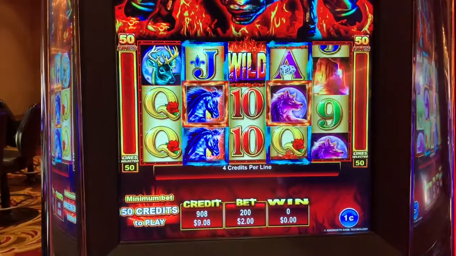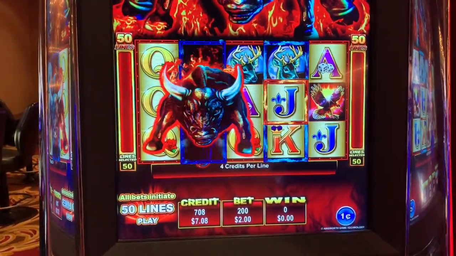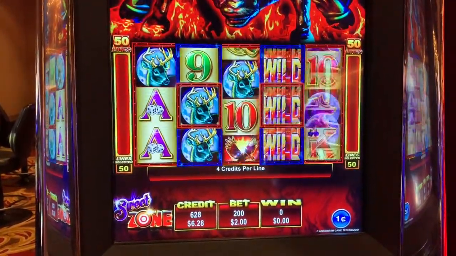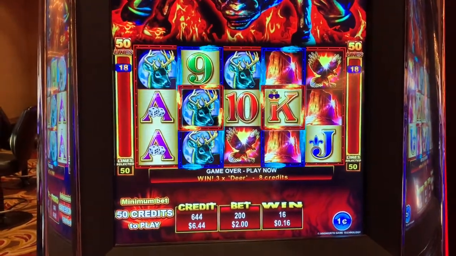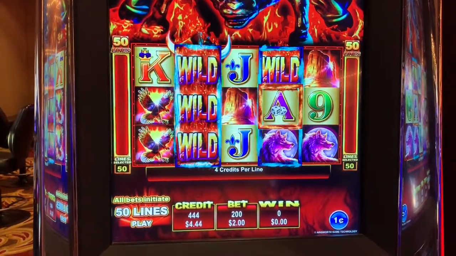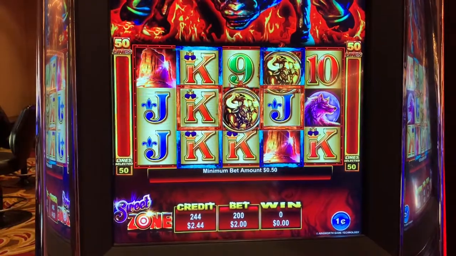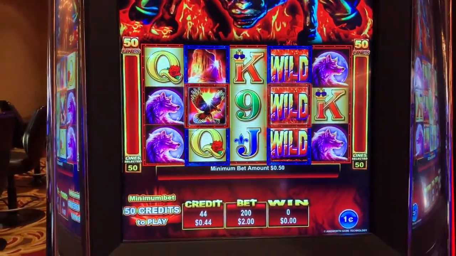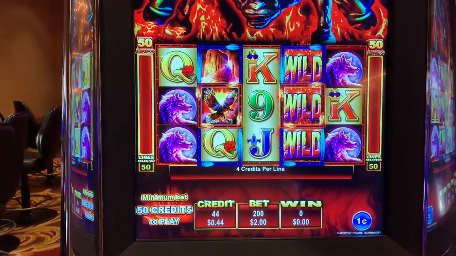All right, we're down to our last 10 bucks. We need a sweet zone. Need that bonus. Come on. The line pays on these are really trash also. Uh-oh. Well, that was Rumble Rumble. Pretty terrible. We'll try Flying Horse and see if that's any better.